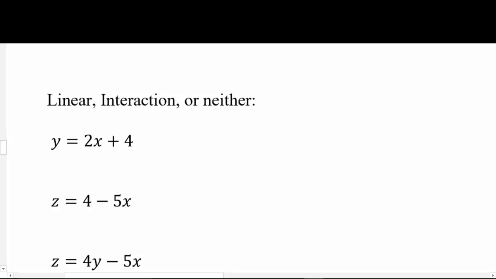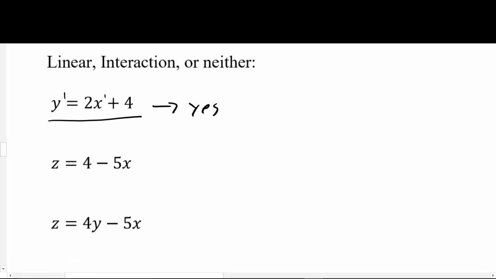All right, so is this function linear? Yes. What are we looking for? All of my variables have exponents of 1, and they are not multiplying each other. So similarly, when we go to 3D, we use the same logic. Are all of my variables raised to a first power? Looking at this next equation, my x is raised to the first, my z is raised to the first, and do I have any variables multiplying each other? No, I don't have anything multiplying, so therefore it is linear.